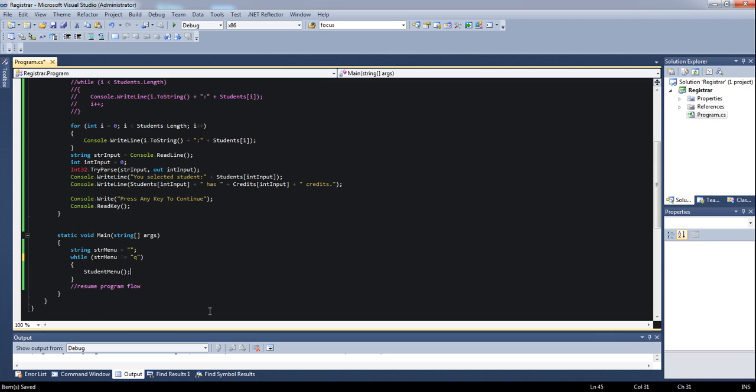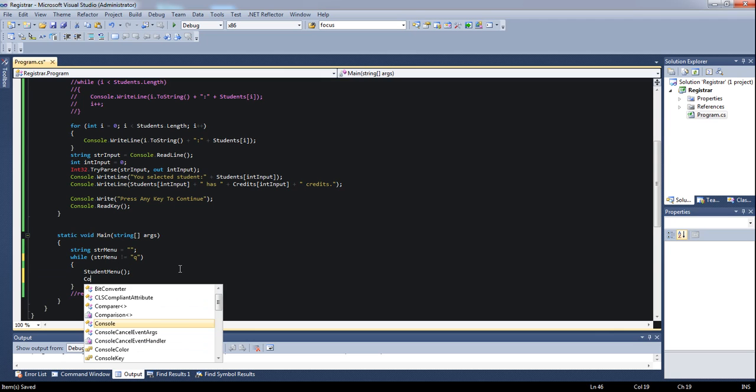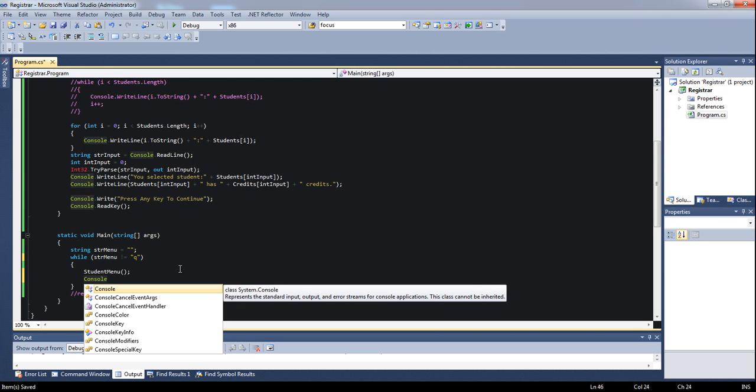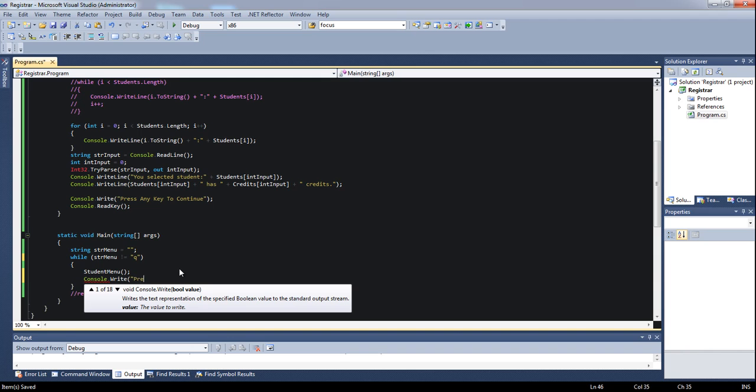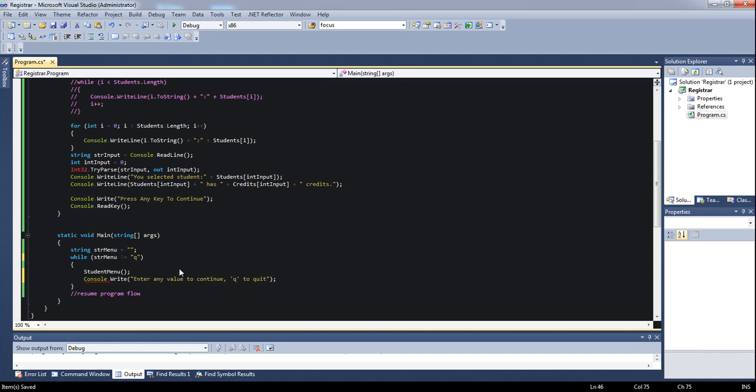There we go. We're going to run the student menu, and then at the end we're going to say Console.WriteLine, and actually, we want to say enter any value to continue, Q to quit. And so we're going to give the user an option of entering Q to get out of here.